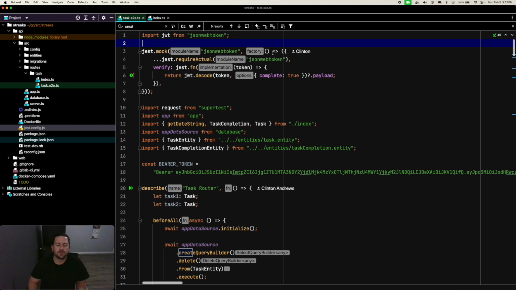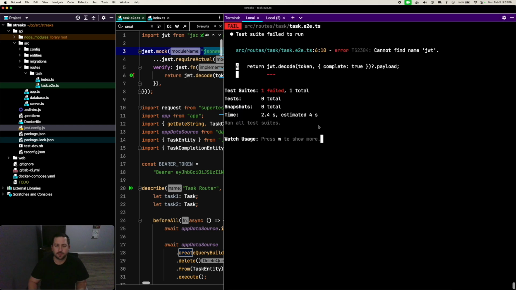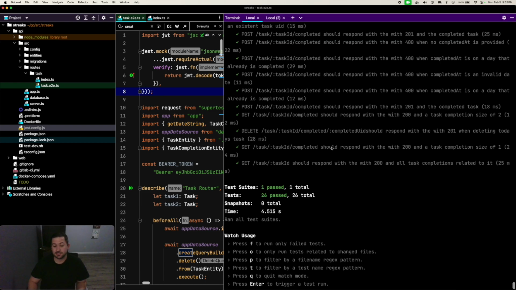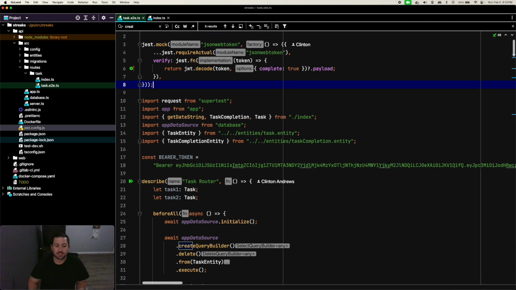In our mock, we are going to say, hey, every time that this actually gets used by anything, let's rerun this again. Every time this gets used, we want to actually use the rest of the implementation. So this is where we can just say, hey, everything else in JWT is good. But when we use this verify, instead of doing the actual implementation, we're going to just decode our token, and then we're going to go and get the payload. So we already see our tests are passing once this goes in, so that's great.